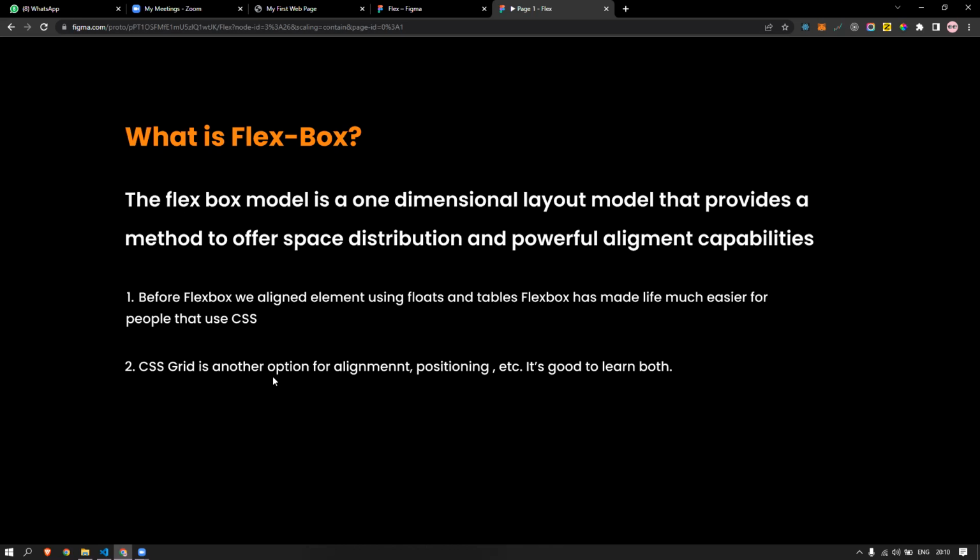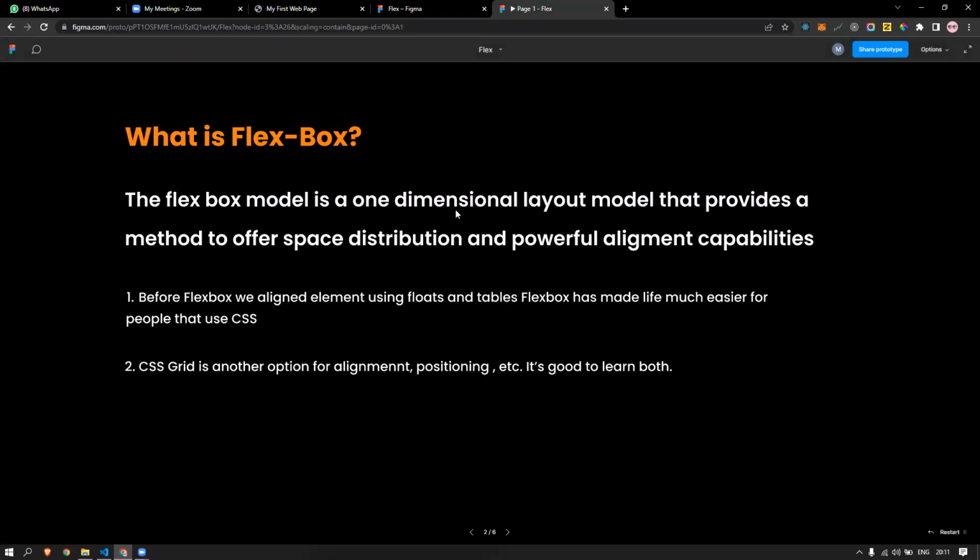The css grid is another option for alignment and positioning, so it's good to learn both. I will teach you both, but the flexbox is very important because that one is enough to make a beautiful web page. So first I'm focusing on flexbox. Once we are done and good at it, then we jump into grid, okay?